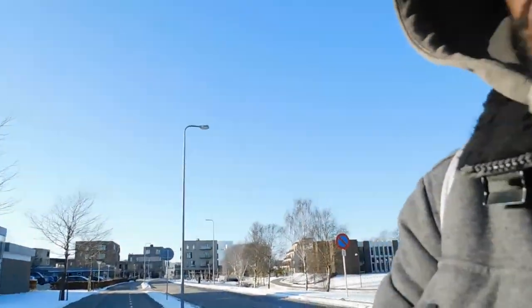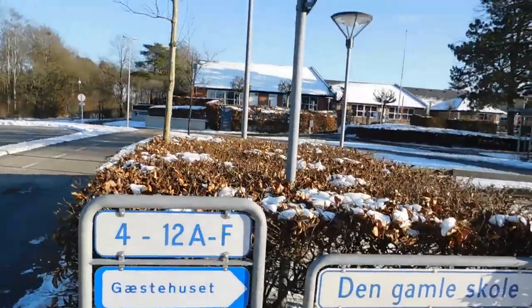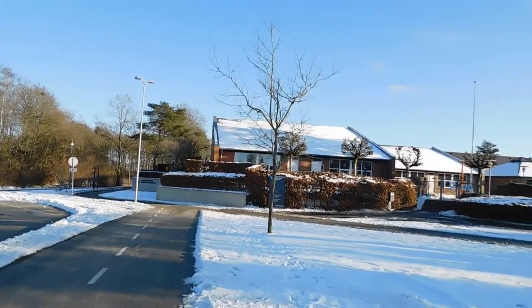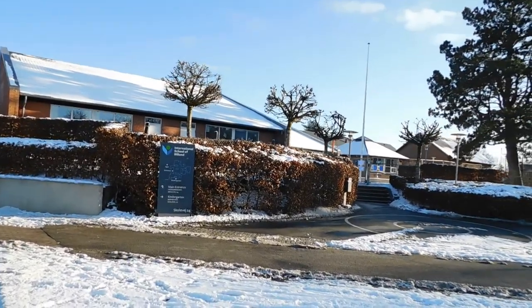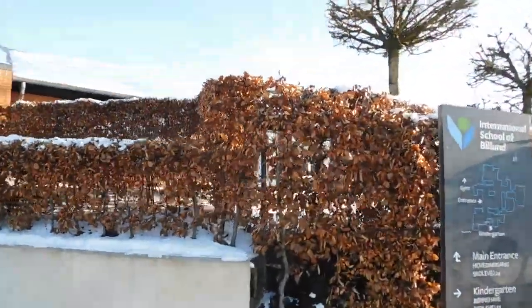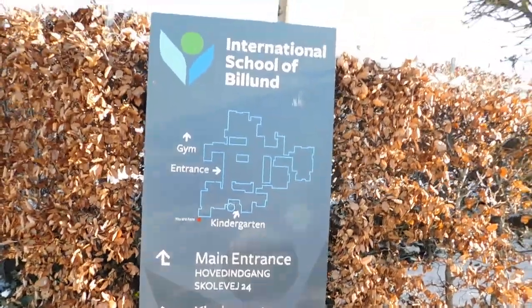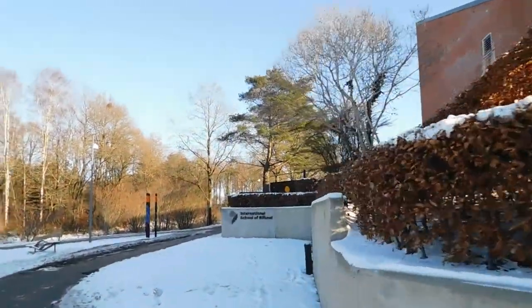Right now what I find out is there's an International School here. It's pretty cold here. Let's return — den gamle skole. Let's go straight. So Billund also has an international school. Today is Saturday so it's closed, but I think it's entirely closed anyway because of the Corona pandemic right now.